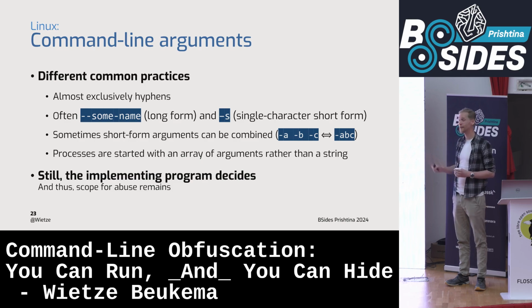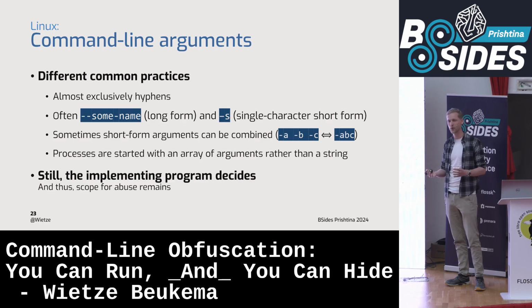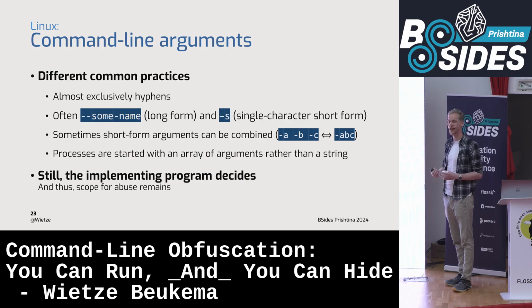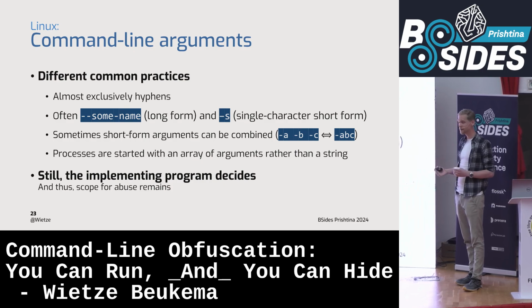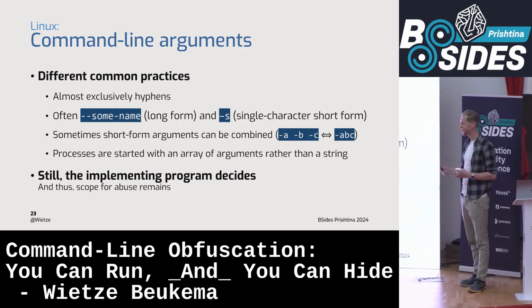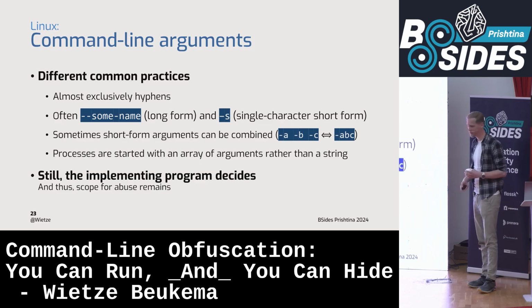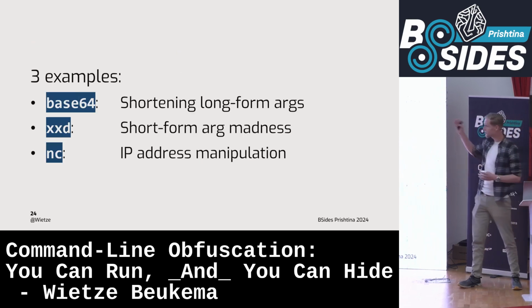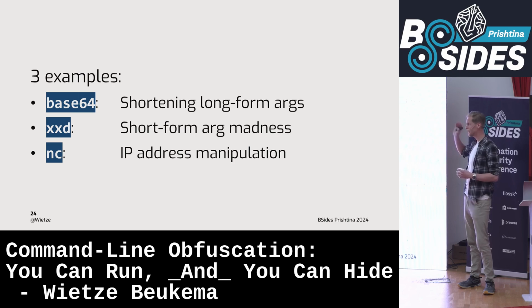But still, just as I said with Windows, the problem here is that these are conventions. They're not rules. There's nothing that prevents you on Linux from having a detection tool that uses forward slashes. Or on Linux, things tend to be more case sensitive, right? It's not a rule. You can, as a program writer, just write your own interpretation, but typically it's not. However, because programmers have their own conventions, this will cause problems. So let's start with the first one. Oh, sorry. So these are the three executables we'll be talking about: base64, XXD, and netcat or NC.